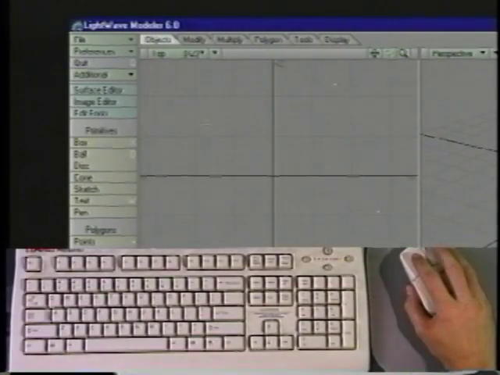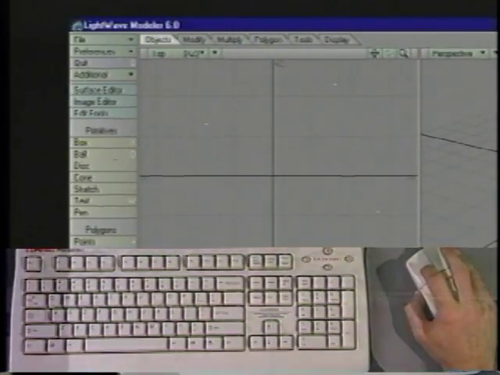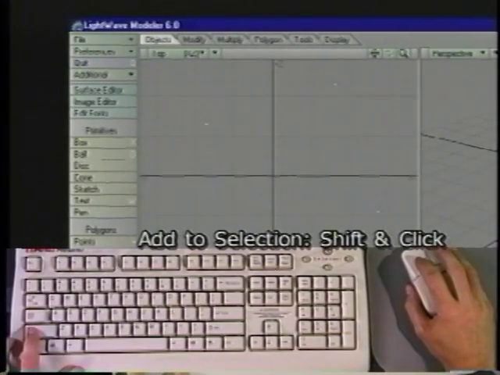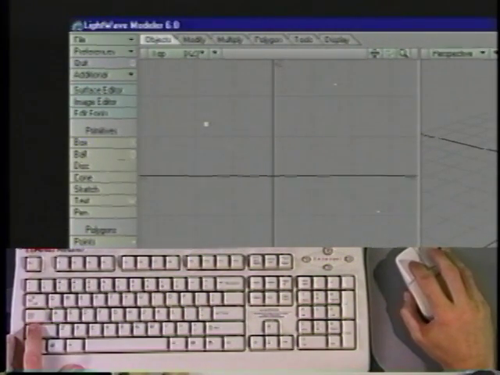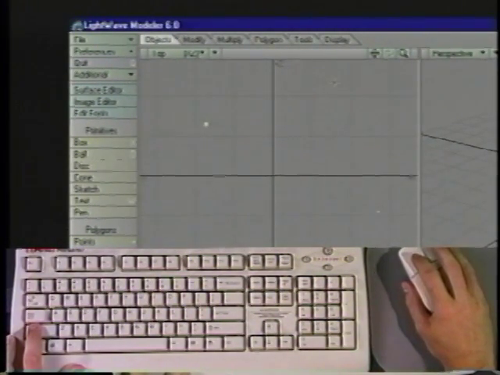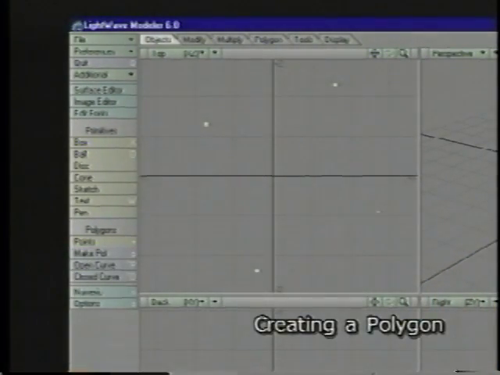I'm going to move my cursor over one of the points and click on the left mouse button, and that point becomes selected. I'm going to do the same thing for this guy over here, but now you'll see if I try to click on it, it doesn't select. And the reason for that is I let go of my left mouse button after I had this guy selected. Now, to continue selecting these points, what I have to do is hold down the Shift key, and now you'll see if I click on it, I can get it selected. Continue to hold down the Shift key, click on the next guy, that gets selected. Okay, now I've got 3 points selected here.